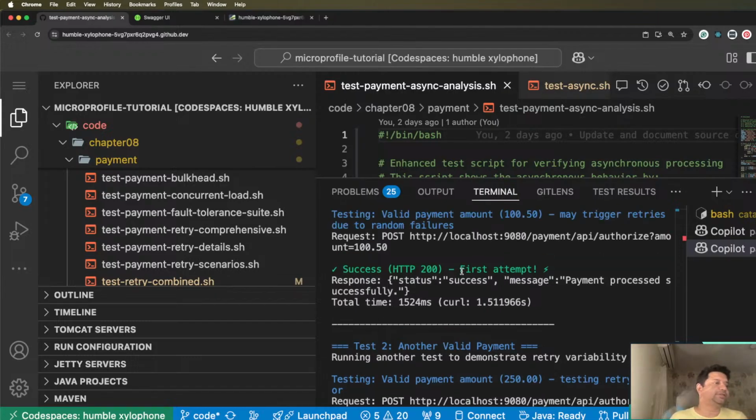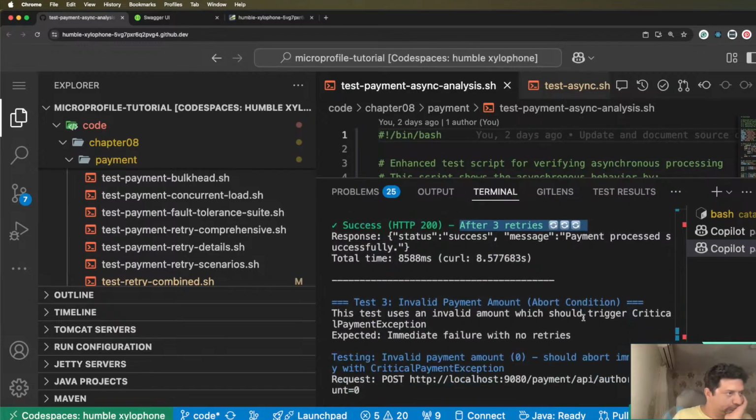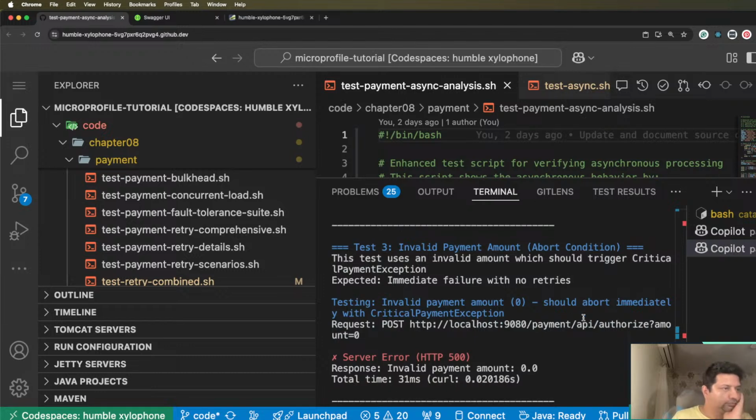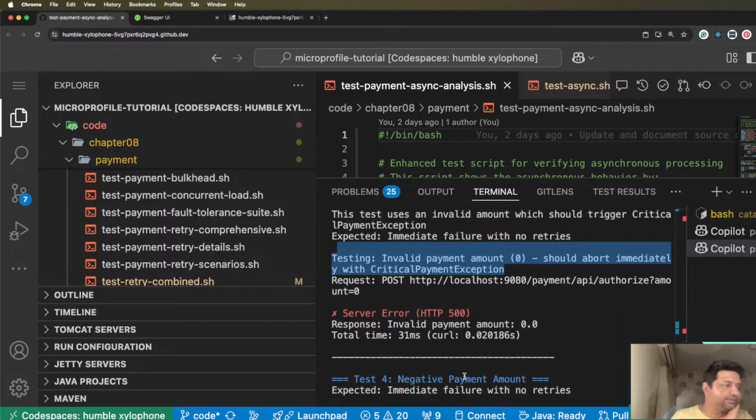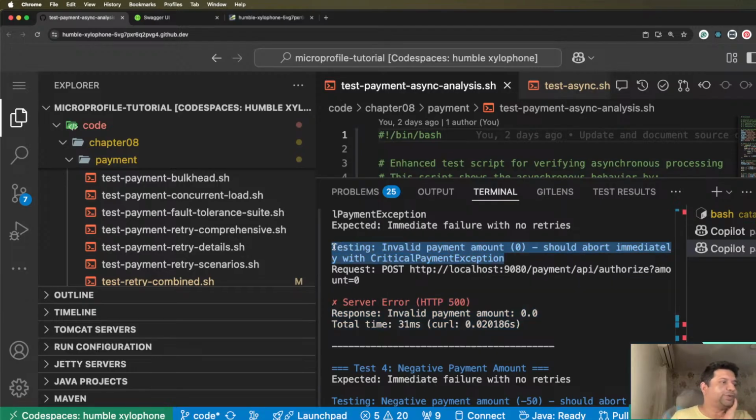So here the first payment was processed in the first attempt itself. Here 3 retries were required because a few times it got failures, and here there was an exception, a non-recoverable error, that's why it is coming out.